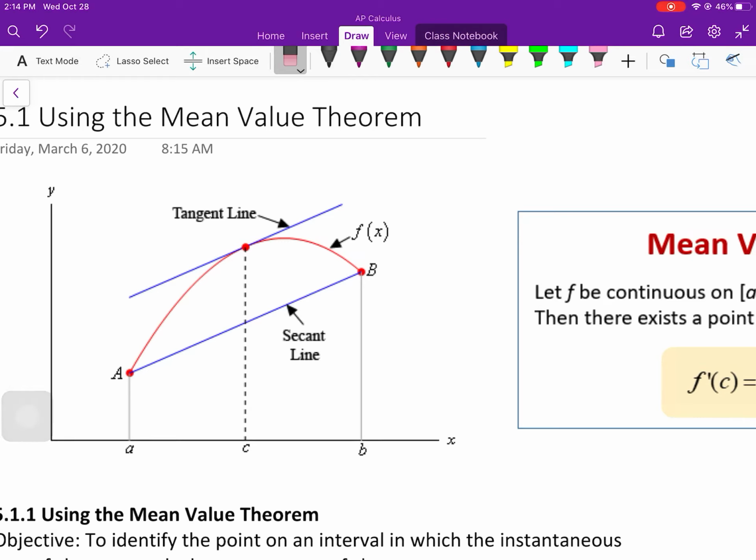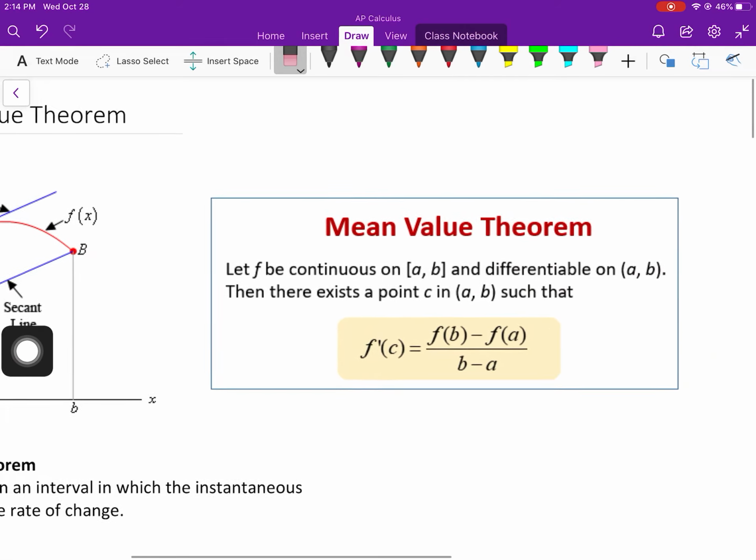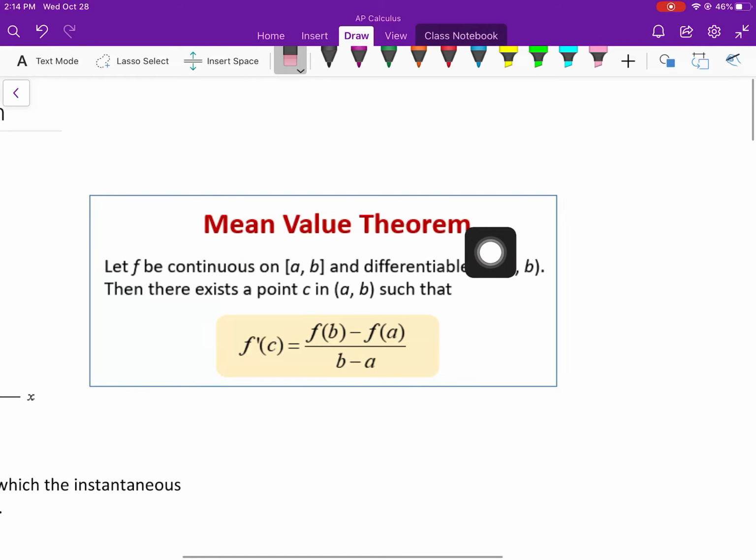But anyways, for us, the main part of this assignment is that the slope of the secant line, somewhere in the interval, the tangent line is going to have that same slope. In other words, if you look at this, and like I said, all these words up here are going to be very used in the next assignment. For this one, this is the main part.